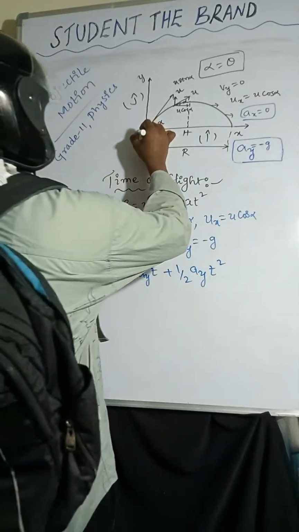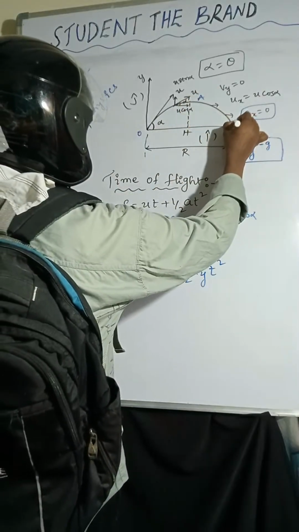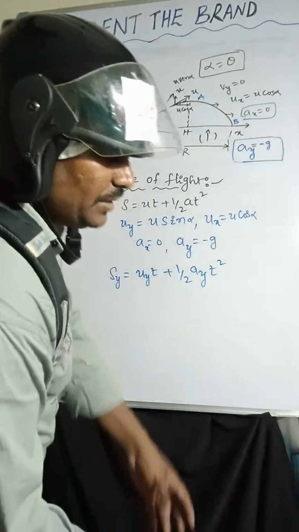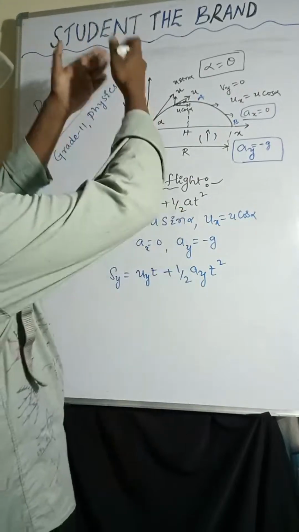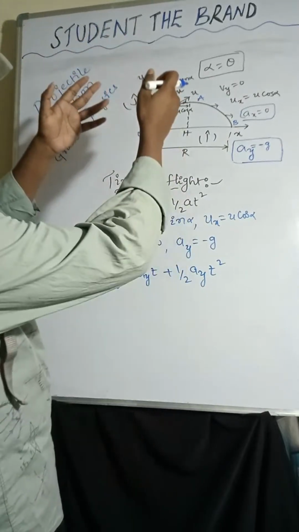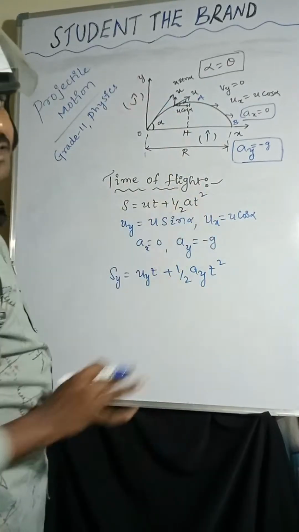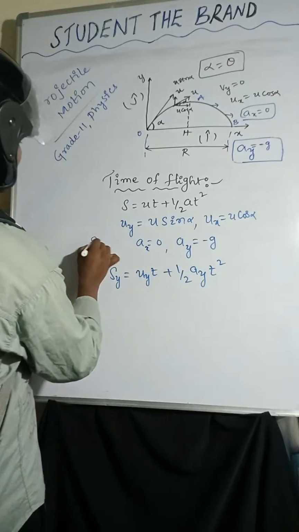So I'm giving the points 0 and this is the maximum height and B I'm taking here. Along the y-axis, if the object is thrown in the upward direction, only y-axis. Upward we threw, so again it reached the ground. So vertical displacement is 0. Vertical displacement is 0, so we have to write like this also.